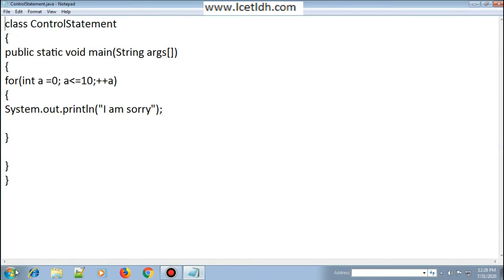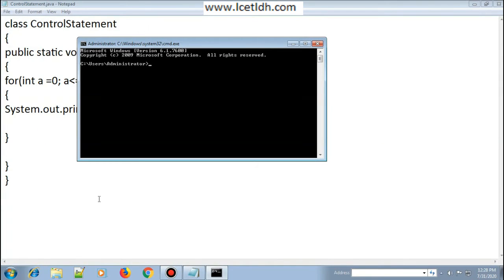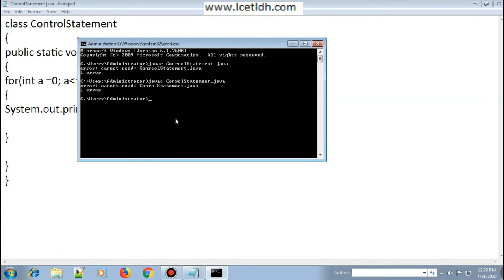To run this program, you have to go to the command prompt first of all. Here you will type the name of the program. First of all, we'll compile this program by giving its name. The name of my program is control statement. Here I have to press enter. I have mentioned some wrong spelling over here, so I have to correct those spellings. The spellings are control statement, and again some problem is there. Sorry, I forgot to enter the desktop first of all. So go over there and then try with this.